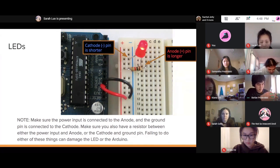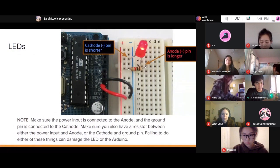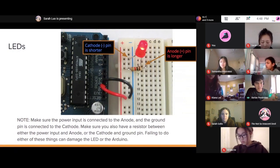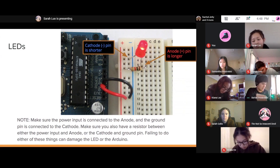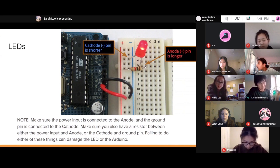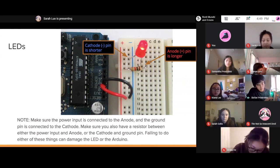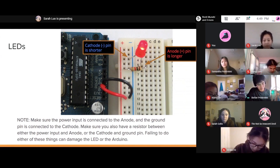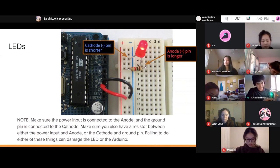I mentioned before that on a breadboard, these rails along the sides connect to everything along the entire length. So they don't connect to each other. For example, the one with the blue on the side connects to everything along here. The one on the red connects to everything along that. You see this rail with a blue line beside it. Whatever you connect here will be electrically connected to everything along here.